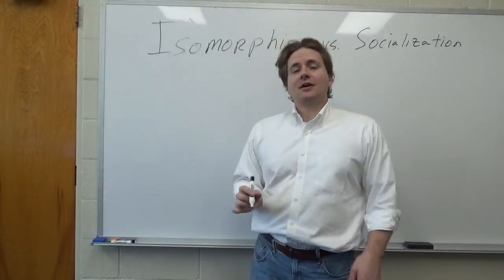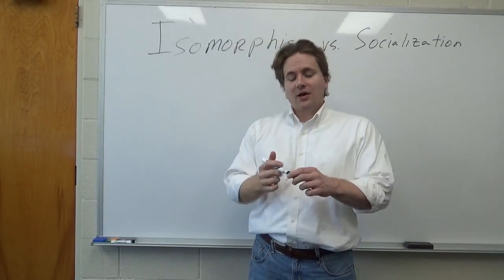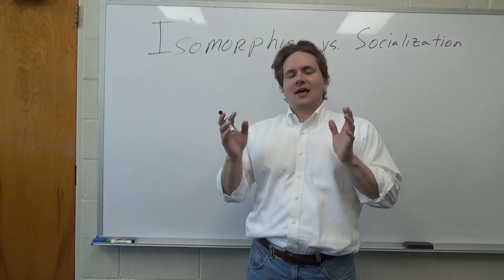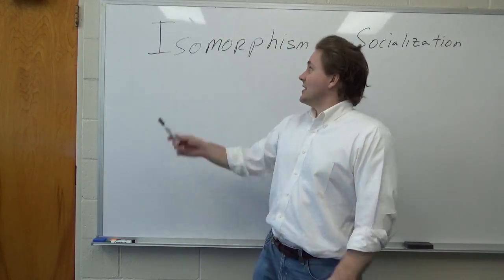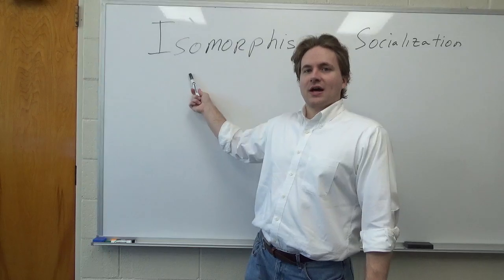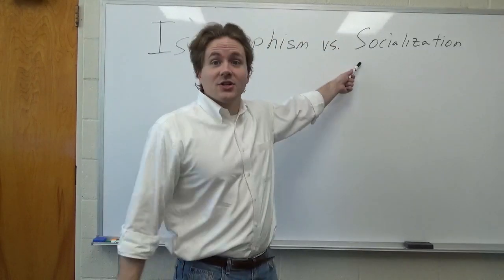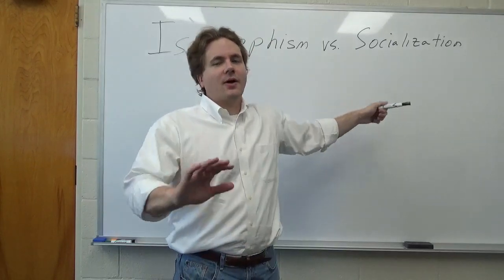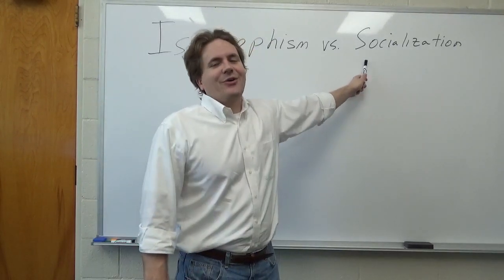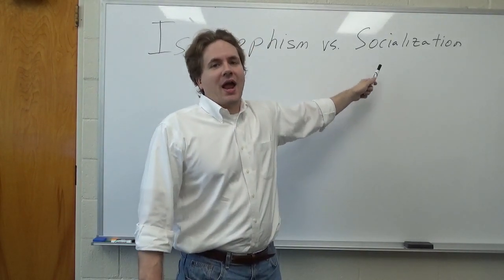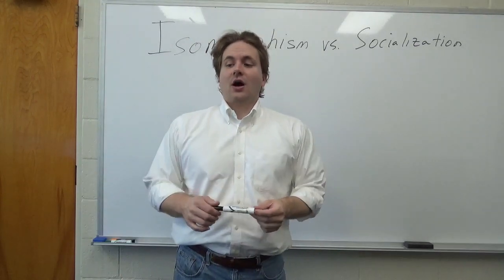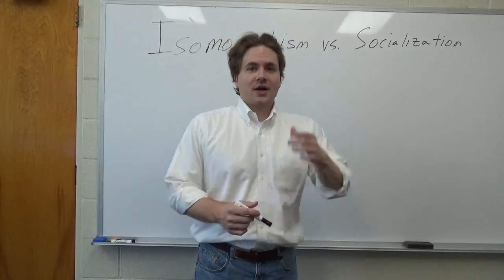Isomorphism is the theory that explains why firms or organizations or businesses within a similar organizational field tend to look the same over time. Socialization, on the other hand, is what you do when you go to a party. You talk to people. No. Socialization is how you change people's behaviors within your own organization or within other organizations over time.